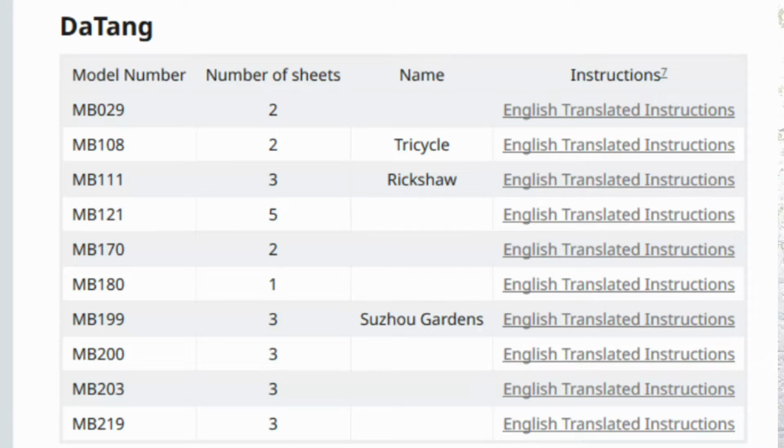And from what little I've been able to research, mostly through the Metal Earth subreddit, the Datang models are another model manufacturer from China. They don't seem to be doing a lot of imitation or copycat models like some of the other manufacturers that I mentioned in a very recent video. They seem to be doing a lot of unique models, and I don't know who is behind making them. I do know that the Metal Earth subreddit has a list of instructions, and on those instructions, at least some of them, they have the Crazy Toys logo.